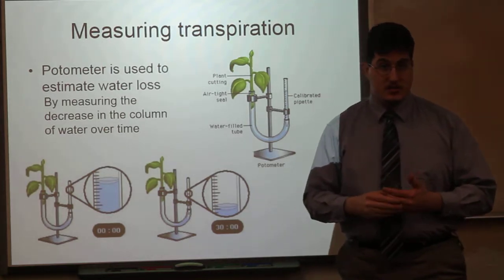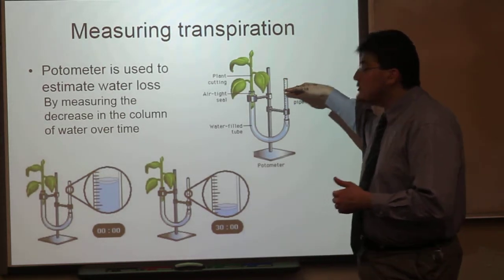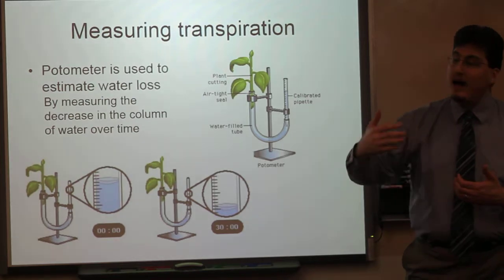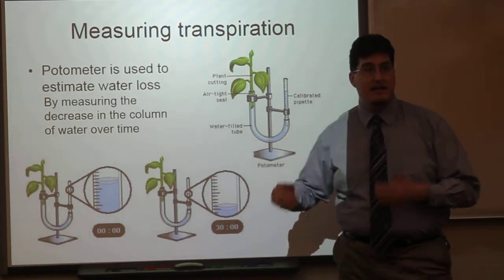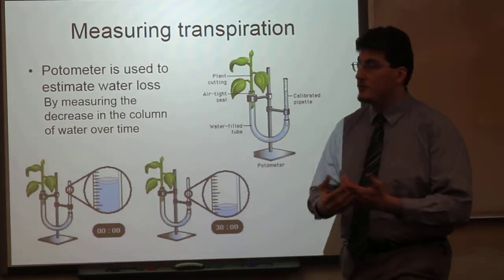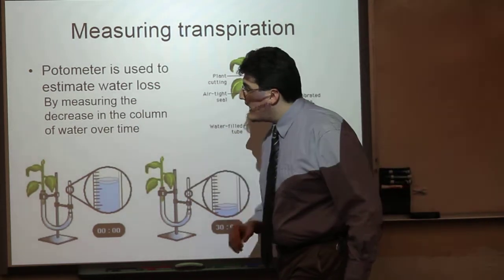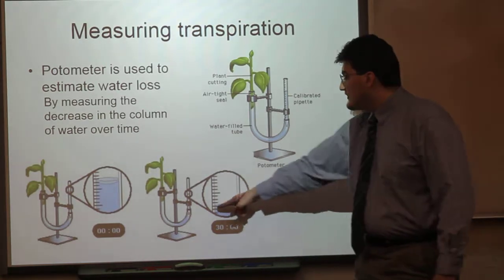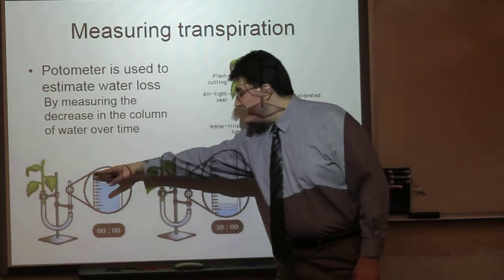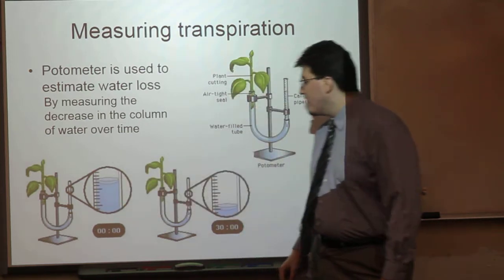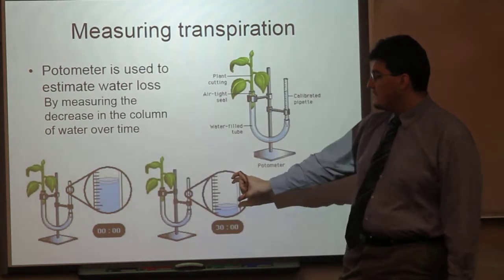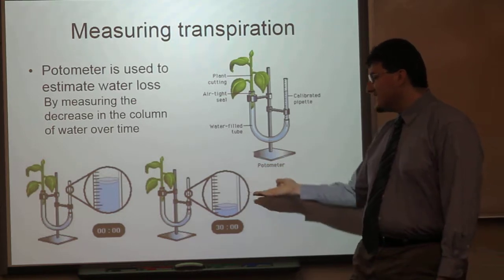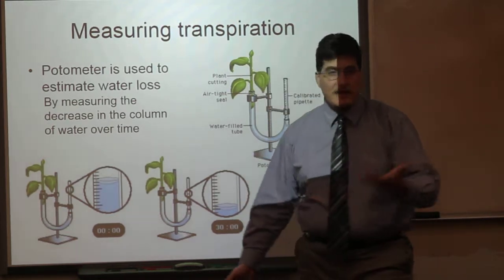Remember, calibration from Unit 2 is that you have a series of tick marks that are measured against a known value. They have a known value associated with those tick marks, so these measurements mean something. So at time 0, the meniscus here has this tick mark. After 30 minutes, the meniscus is here, and that means that it has dropped by this many tick marks, which means this minus this yields us that many tick marks. I believe it's about 6 tick marks.